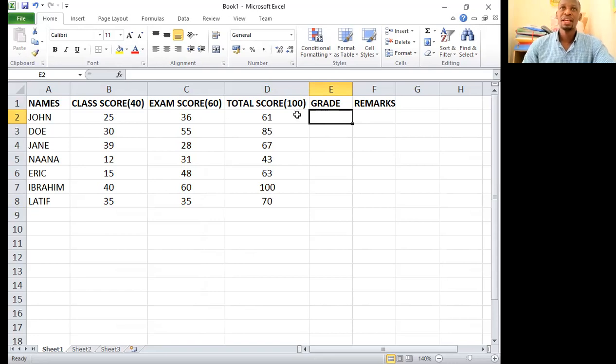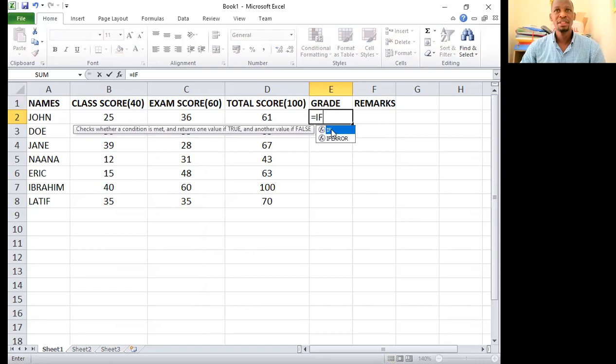Like I said, anytime you are going to input a function or a formula, you need to input the equal sign first. So I'm going to put a function, so I'll put my equal sign. Then I will type my IF. Now, the moment you type it, it will prompt you here. You can just double click this and it will open a bracket for you. If you want, you can input the bracket on your own.